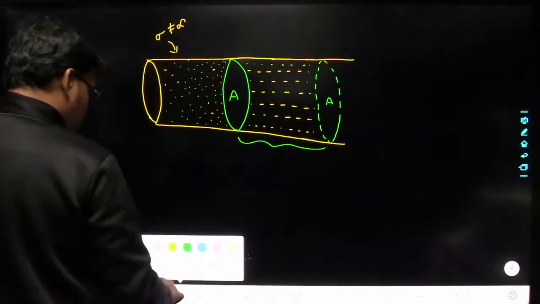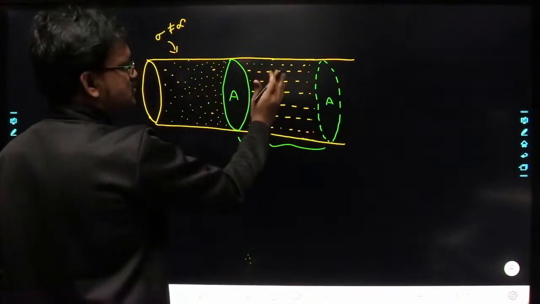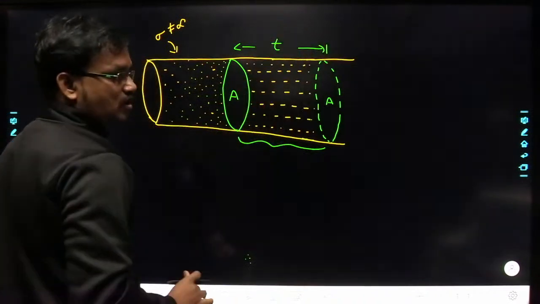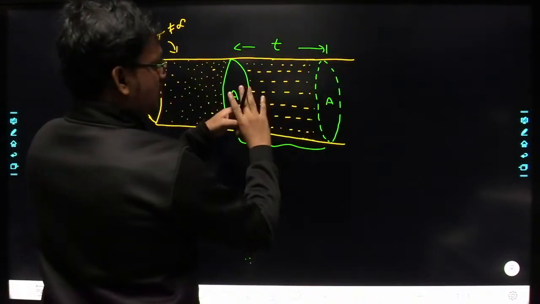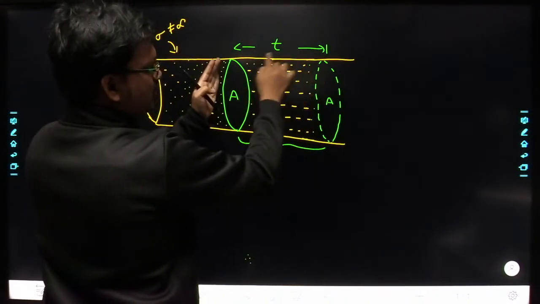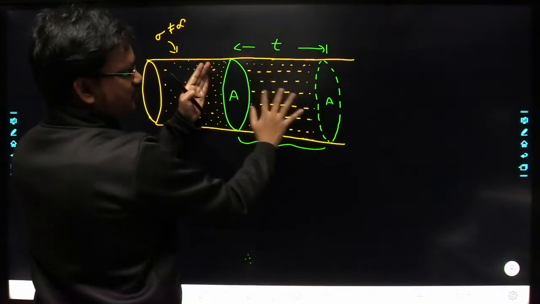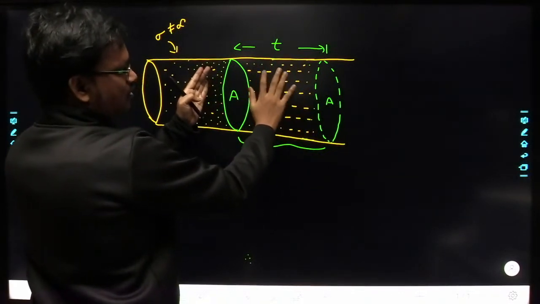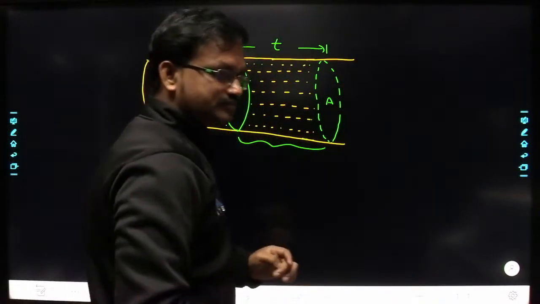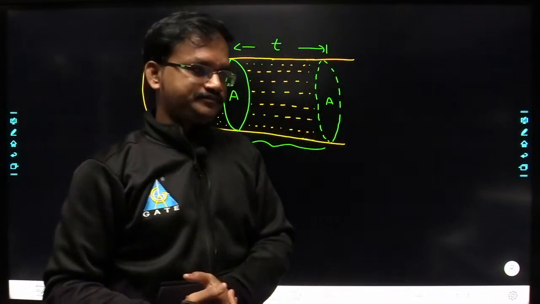Have you understood this point? So these are the charge carriers that have crossed this cross section within time t. After time t, if you take the snapshot, this is the picture you are seeing. So that means whatever charge carriers are present within this volume have crossed this cross section in time t. Yes or no here? Have you understood this point? Tell me here.